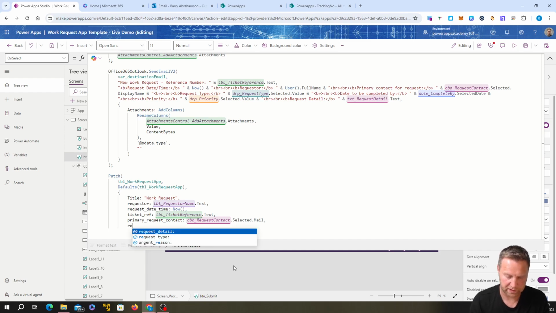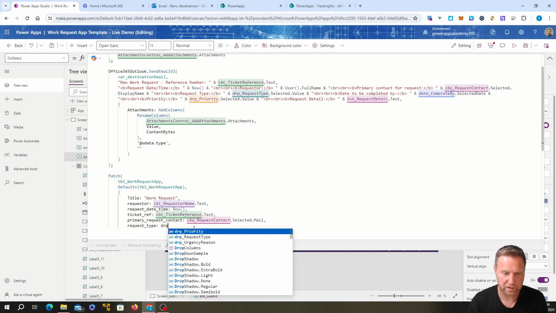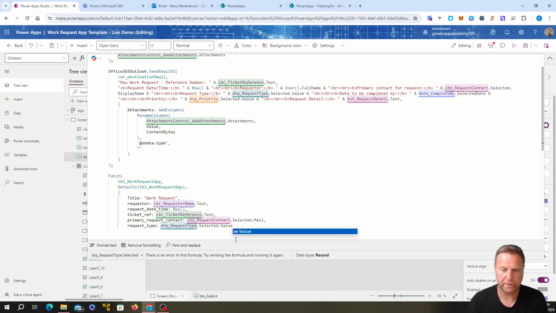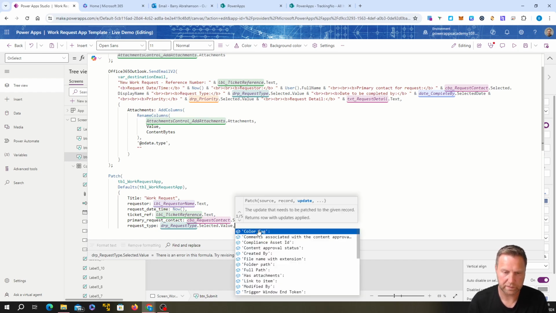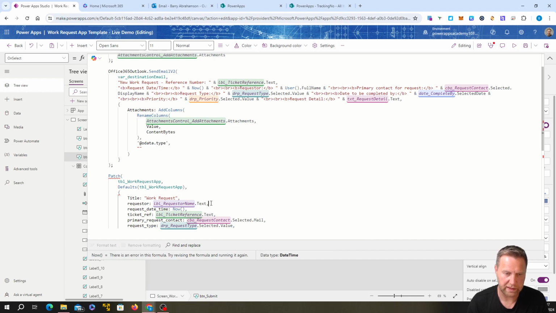it's going to be request type. Request type is going to be whatever's in the drop down box. Request type dot selected dot value. Okay, I think I wanted to put in the destination email.